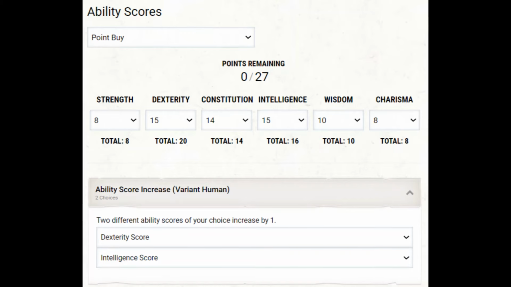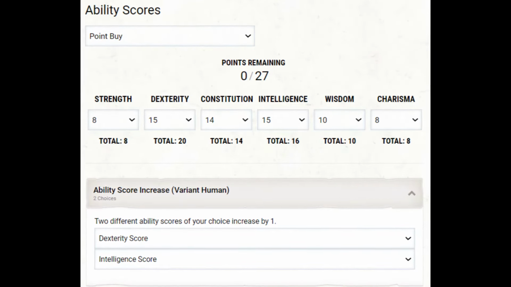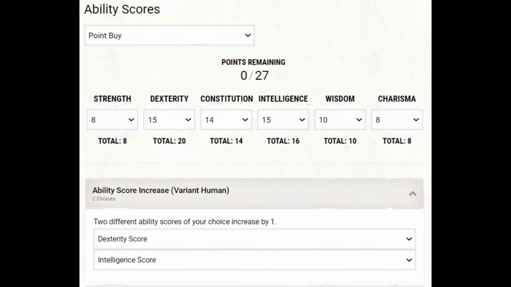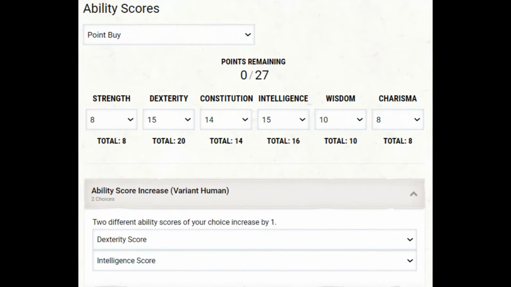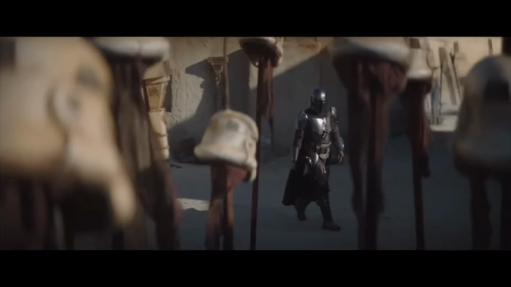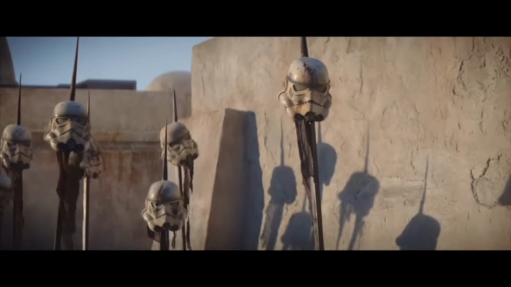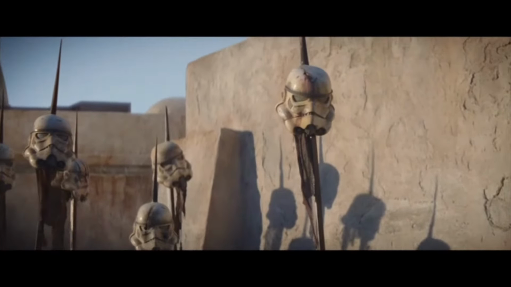For the ability scores, we're going to take an 8 in Strength, 15 in Dexterity, 14 in Constitution, 15 in Intelligence, 10 Wisdom, and 8 Charisma. With our racial bumps, that brings Dex and Intelligence to 16. Standard caveat here, we're not trying to mimic Din's actual physical and mental abilities. This part of the build is always going to be about game mechanics and what we need to excel in specific areas, along with meeting multi-class requirements.